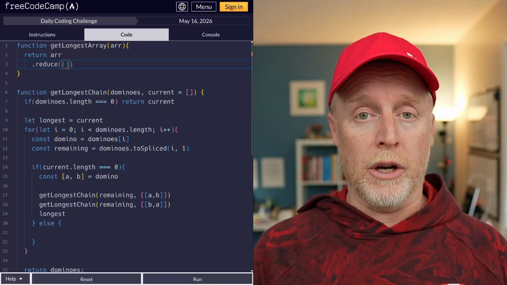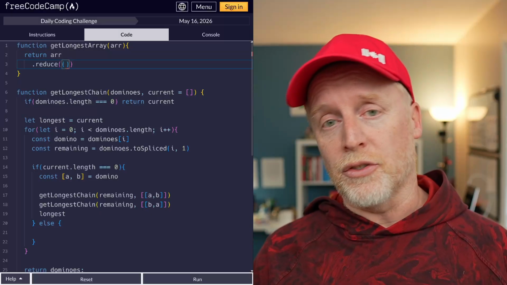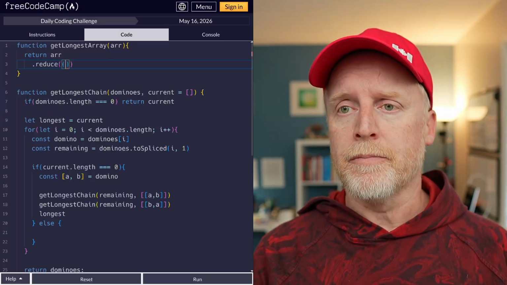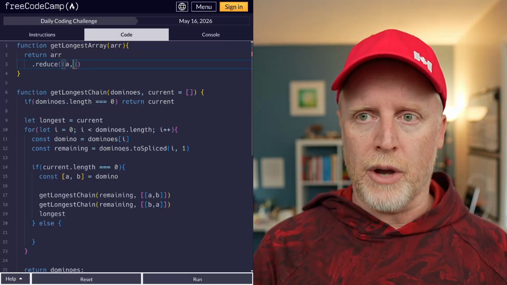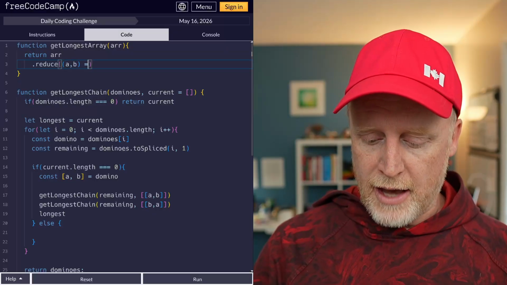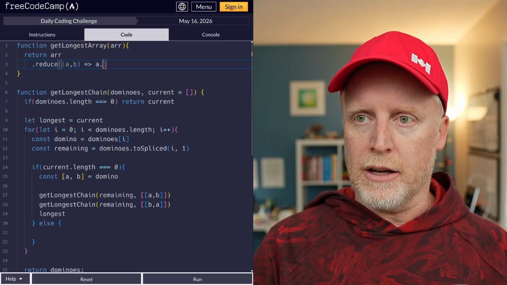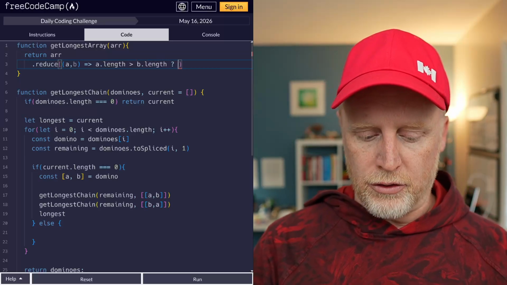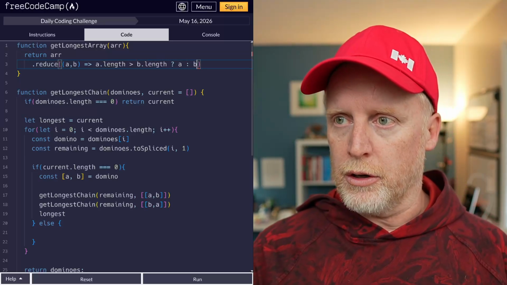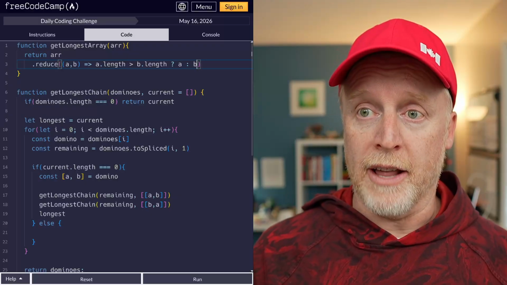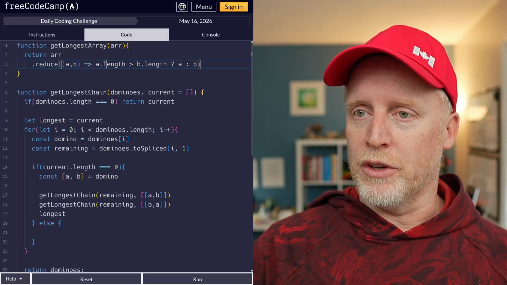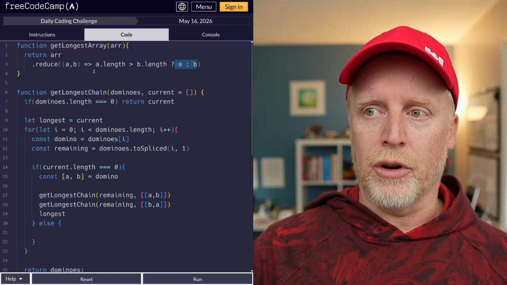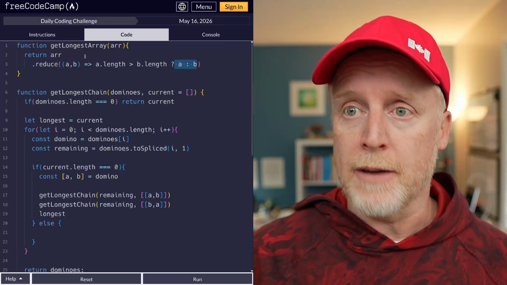In fact, we could sort it and then just take the first item, right? But we can do that in one step here. So a and b, and testing a.length greater than b.length. And if that is true, then return a, otherwise return b. Hopefully that makes sense, right? We're testing the lengths of these and returning the one that is longer, okay?